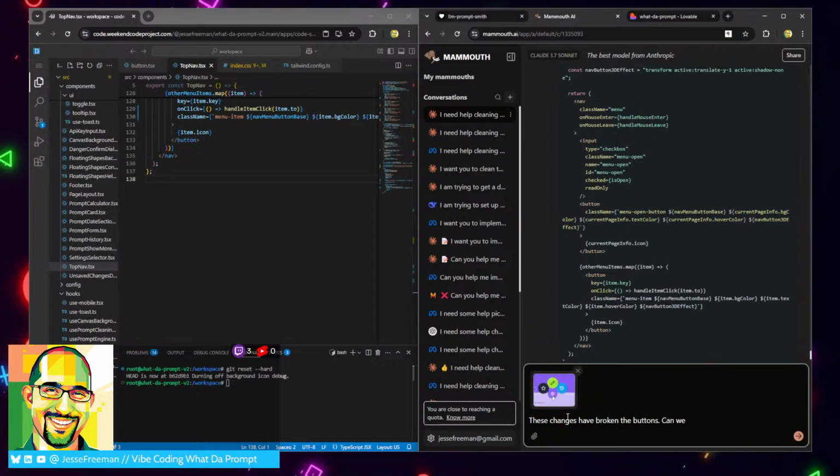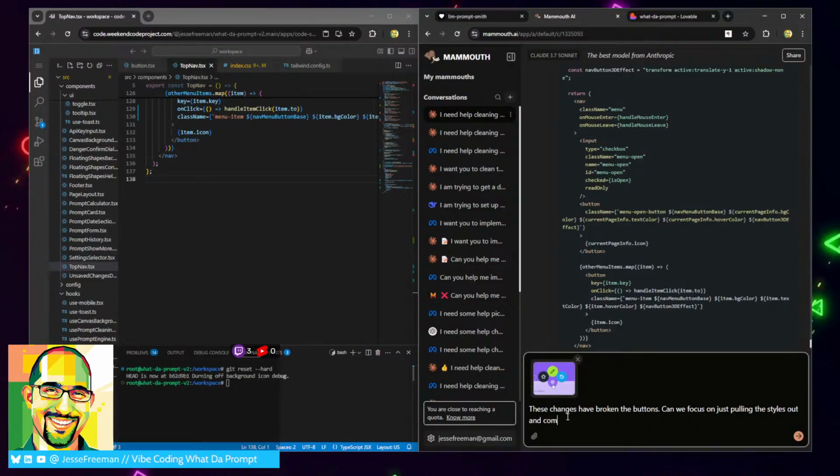Can we focus on just pulling the styles out and coming up with a better system for sharing the styles across the buttons?